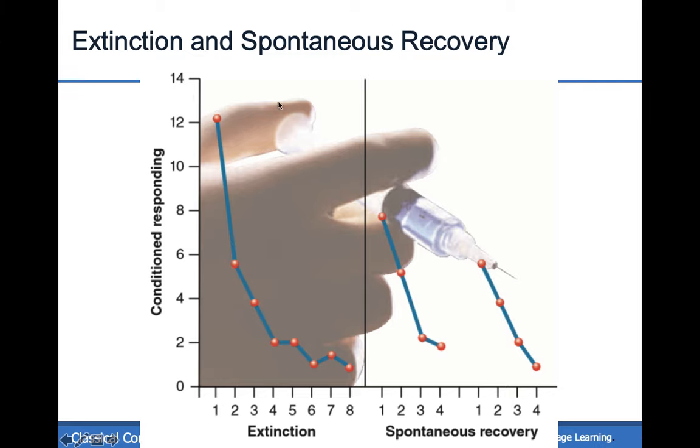So the first day, it's a very high response, but if you continually present that stimulus over and over again, eventually it's going to fade away throughout the day. So over eight instances, it's faded to almost no response. But then the next day, it's high again, but then it only takes maybe four to get down, and then the next day again, it'll be a little bit lower, about half, and then it quickly drops off. So it may take several days, several weeks, or even several months to truly extinguish a response when it comes to conditioning.